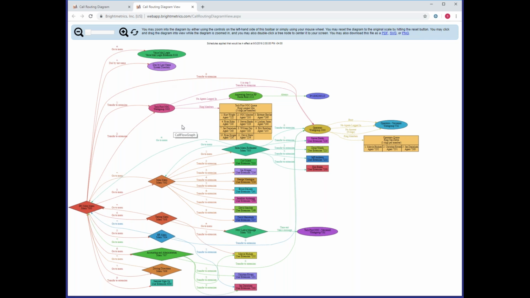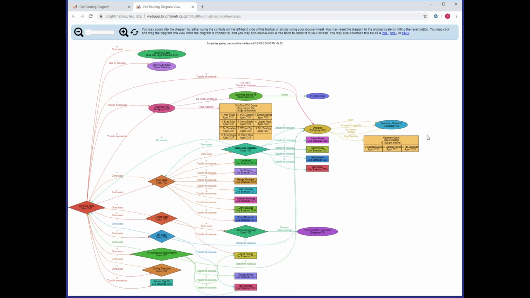The nice thing about this is it goes all the way to the end of every possible call flow from that starting point. So from the IPC menu, we can see that if you select option 1, it'll go to a work group, and from that work group, depending on what the status of it is, it'll either go to an external number or to work group members. Same thing for an additional menu option, and it'll map that out all the way to the end.